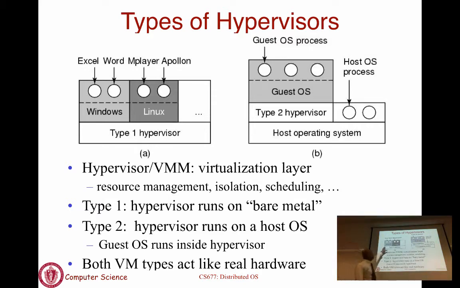So here you can see two VMs. The first virtual machine is running Windows. The second virtual machine is running Linux. To each of those OSs, this looks like a real machine. The virtual machine just appears to be a normal machine, except that it's not a real machine, it's an emulation of a real machine using virtualization. The OS here does not know about the presence of other OSs. It looks like it's running in a machine that it controls completely.